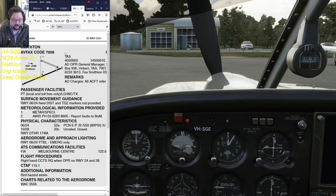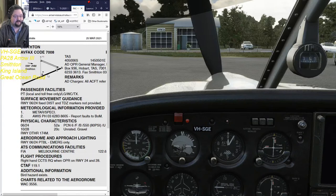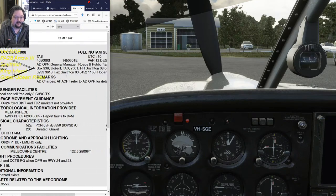Okay, we've got wind 010 at 7, so that'll give us runway 06 for departure. ROC right hand circuits on 24, so it's left hand on 06, which suits us well because after takeoff we want to turn left. We'll probably use the entire runway, so we'll come out via the taxiway, enter the runway, backtrack, do the U-turn, and then pop out of there.